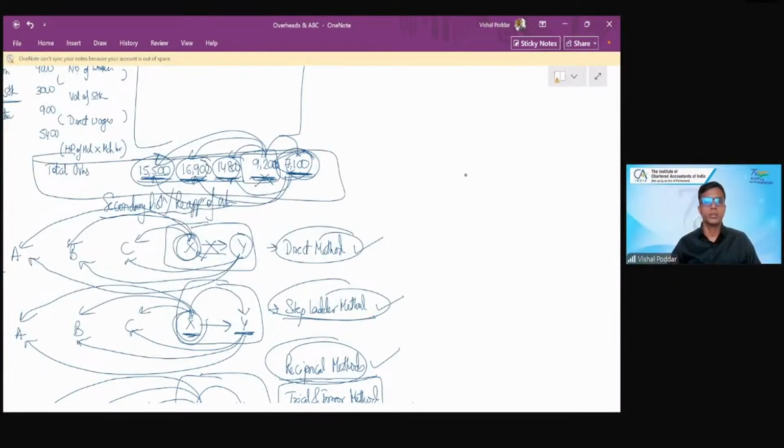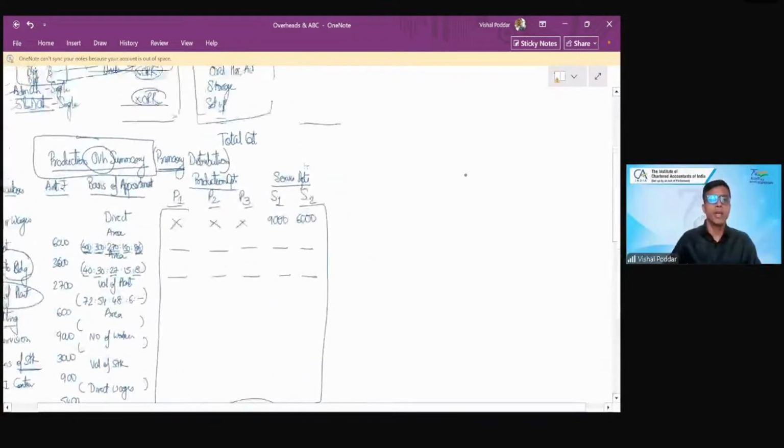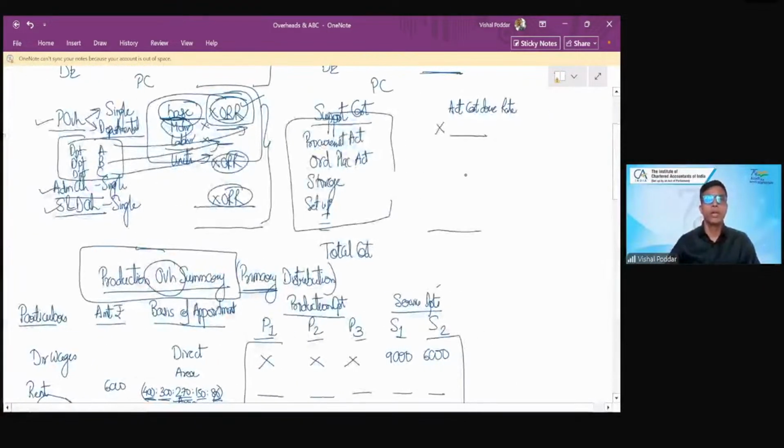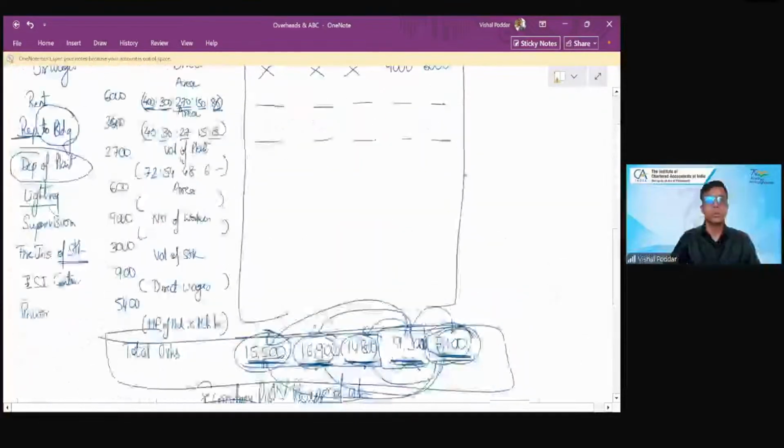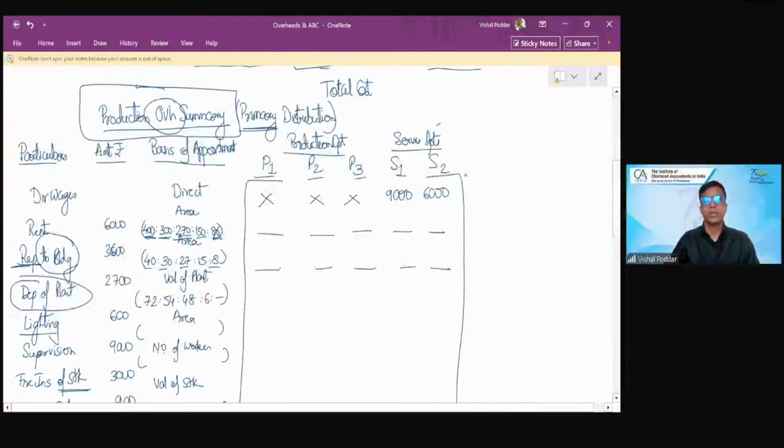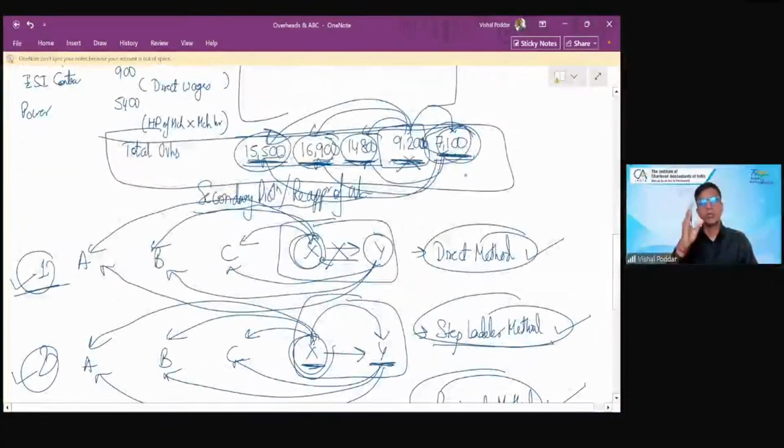Now, actually, understand students, these are not separate questions. Exam may ask you separately. Effectively, my entire working is one until I reach here. That is, I reach ORR. But for reaching ORR, we have to do three stage workings, which can be three different questions. So first type of question or first stage working is this primary distribution, where you get the totals of production and service departments. So this can be one question in the exam.